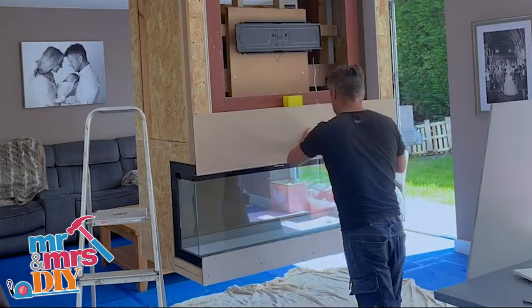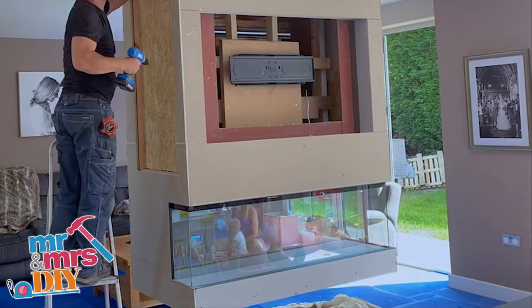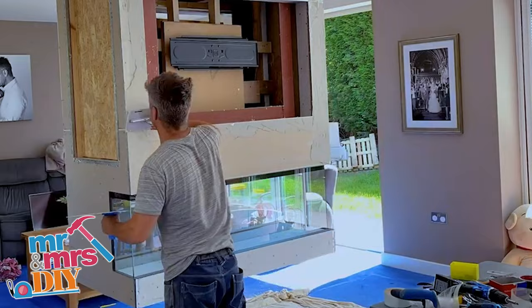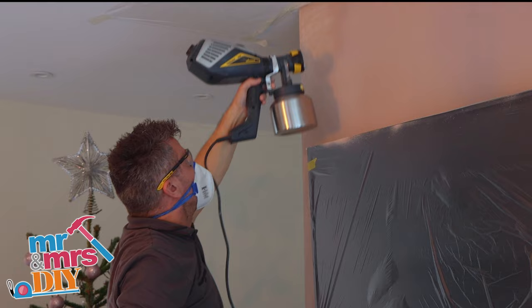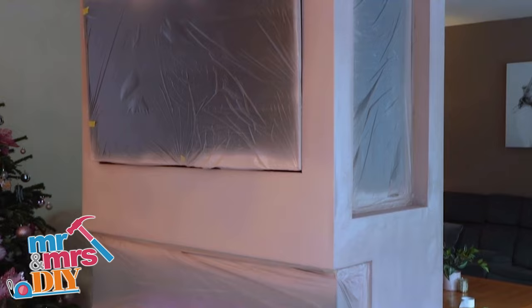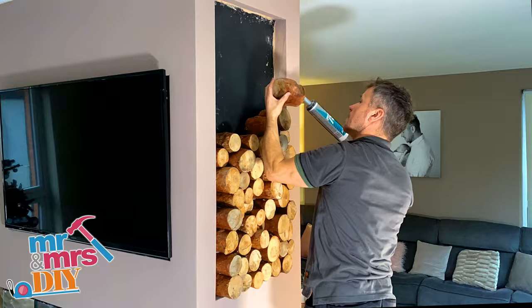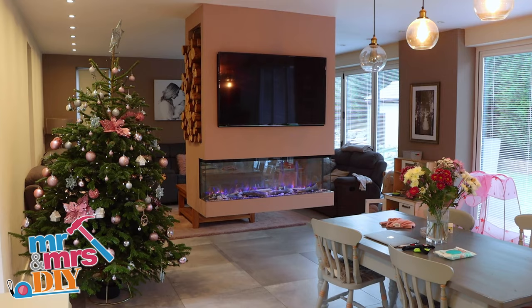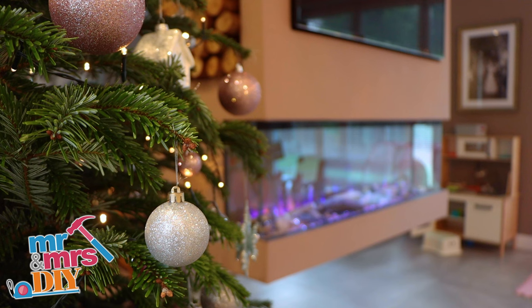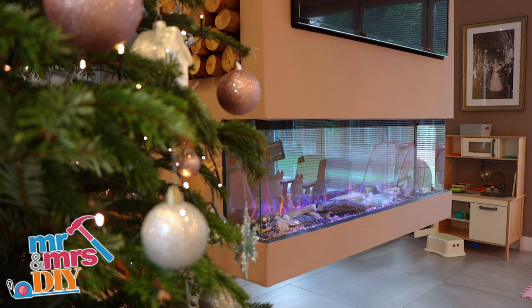I fitted chipboard around the frame and a TV bracket, then cladded it with some plasterboard, putting trims along the edges and getting it ready for plastering. I skimmed the front, the back and the sides. Once dried, I masked up around my TV and my glazed panoramic fire, got out my Wagner paint sprayer and started painting it. I mixed about four different French Chic colours. For the decorative feature, these are off-cut pieces of logs that I bedded into place using Max Bond. Once you've laid out your logs, gems and crystals you've got thousands of different settings to create the right look and feel that you desire. A beautiful hanging fireplace is the focal point of every living room.